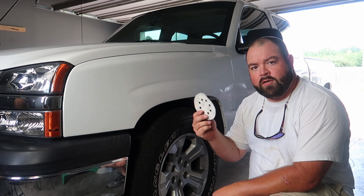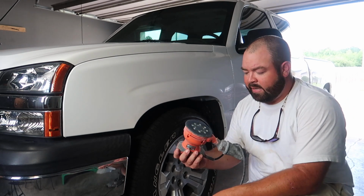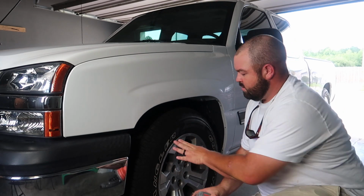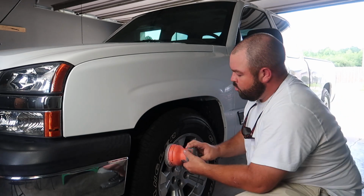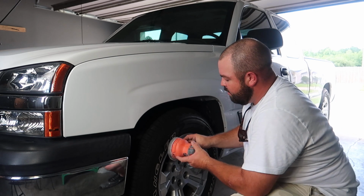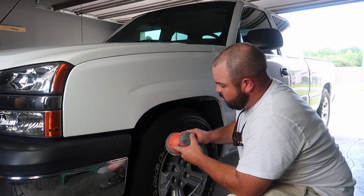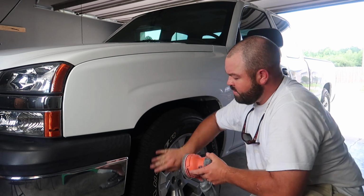Okay, so I'm going to go ahead and place this onto the electric sander. Now we're going to start sanding the white letter tires with the orbital sander. When you're doing this, make sure to keep the sander pad itself flat against the white letter tire. Don't start down low. You don't want to hit your wheel, and you don't want to hit the rest of your tire.